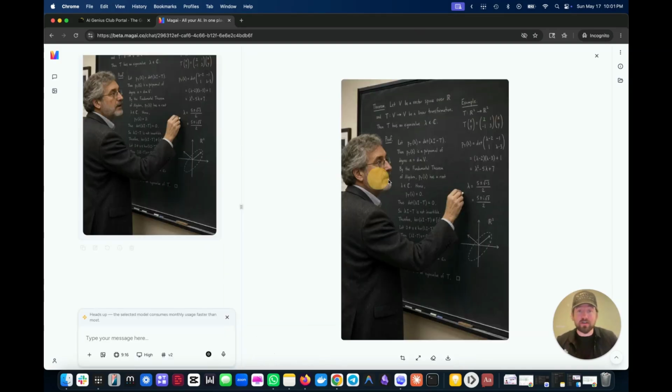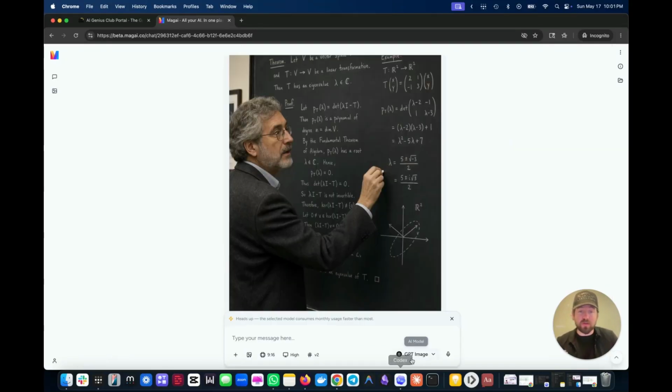Okay, and it's finished here, and it's generated a very accurate, very realistic image of a professor writing math equations on a chalkboard. So that is GPT image V2 model on high in 9:16 aspect ratio. So that is one of the best image models here within Magi, publicly available out now. So if you want to generate really high quality images, that's one of the different models that you can use.